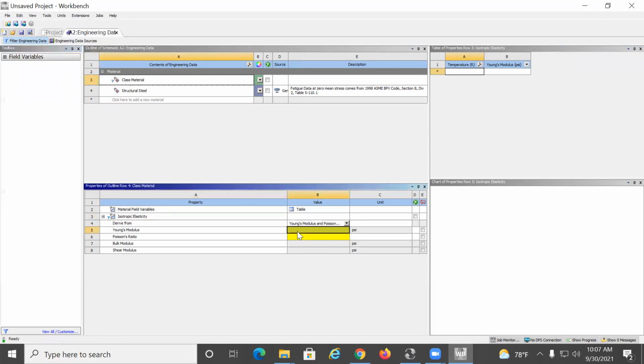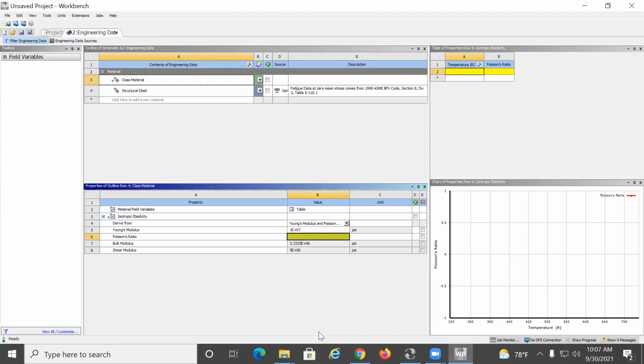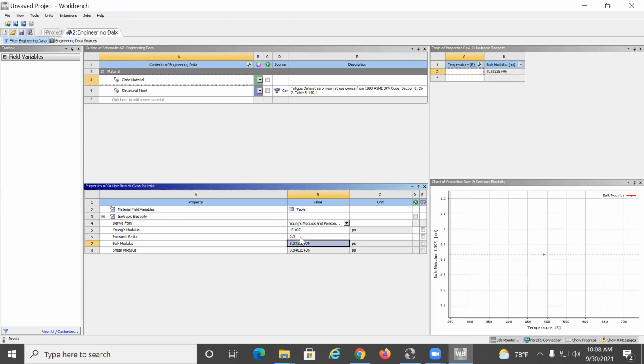So for Young's modulus, I'm going to put 10 million. So I'm going to put 10 e to the 6, enter. For Poisson's ratio, I'm going to simply put 0.3. And most of the time, if you're using metals, you can use 0.3 for Poisson's ratio, enter.